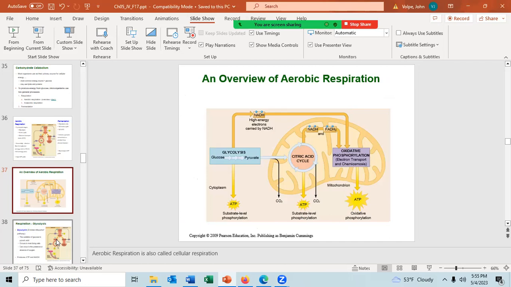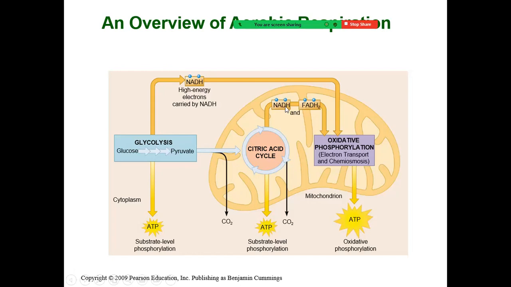This slide is showing you an overview of aerobic respiration in a eukaryote cell. Only eukaryotes have mitochondria, but in a eukaryote cell, aerobic respiration starts with glycolysis, which occurs in the cytoplasm of the cell. So there's the cell, the box, glycolysis in the cytoplasm, and then some ATP is made. We'll talk about NADH in a little bit, and then the derivatives of glucose move into the matrix of the mitochondria, where we have the citric acid cycle, which is also the Krebs cycle.